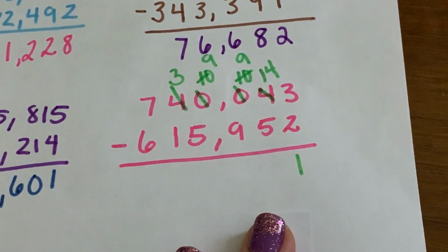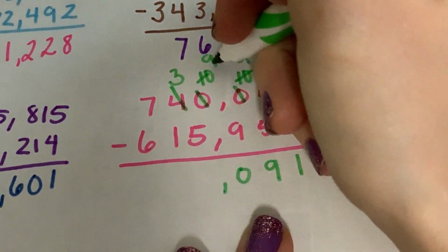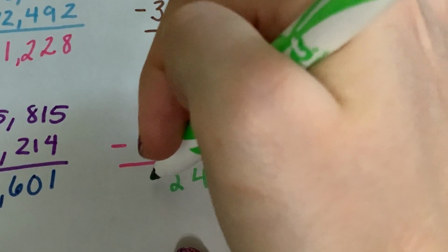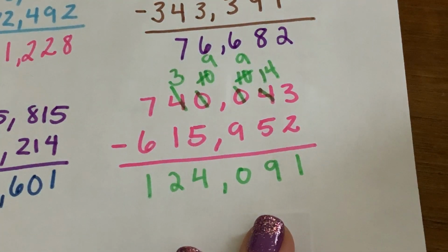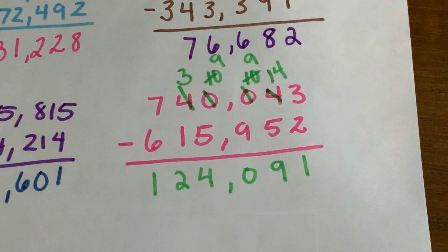Now we can do 14 take away 5 is 9. 9 take away 9 is 0. 9 take away 5 is 4. 3 take away 1 is 2. And 7 take away 6 is 1. 124,091. All right, last problem.